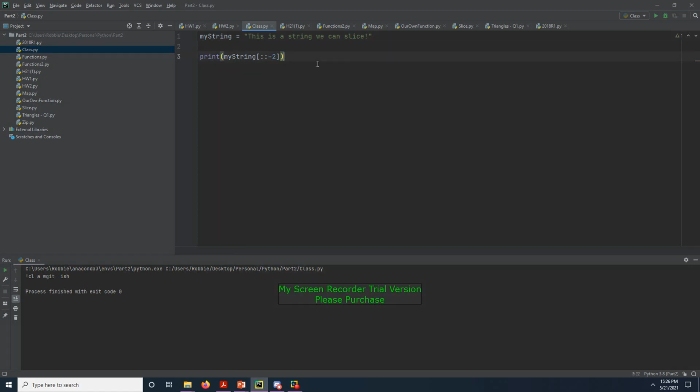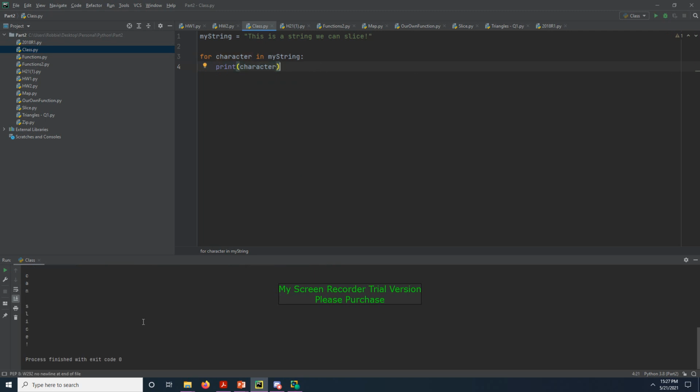Let's take a look at a string. So an iterable means we can use, for example, a for loop. So I can say for I in my string, that means for every character in my string, we can print I, that means the character. Let's make this easier to read. Let's say for every character in my string, we can print the character. It means the exact same thing as the I. This is just easier to understand. So when we run this, every character gets printed on a separate line. So this string is broken up. This means we can iterate through the string. So every character is now a separate item.